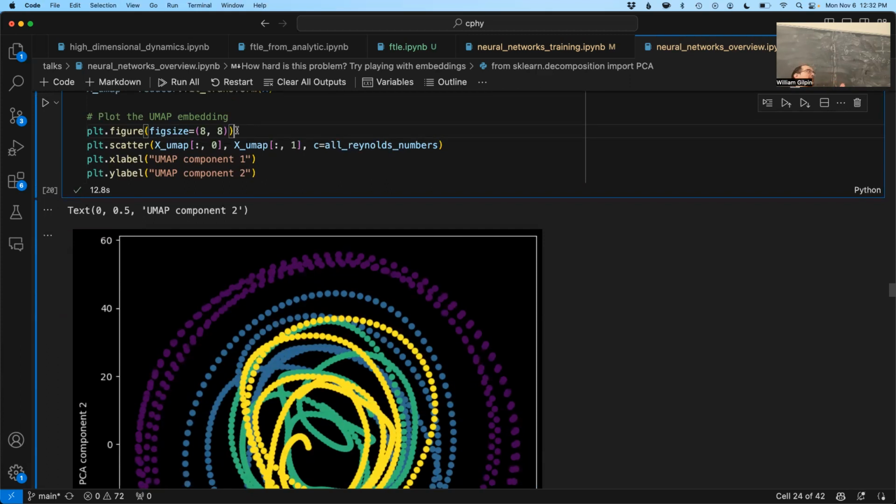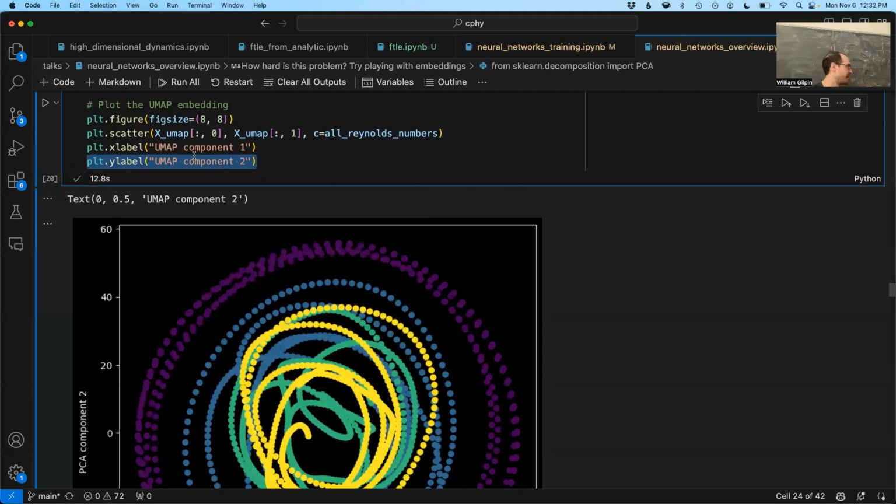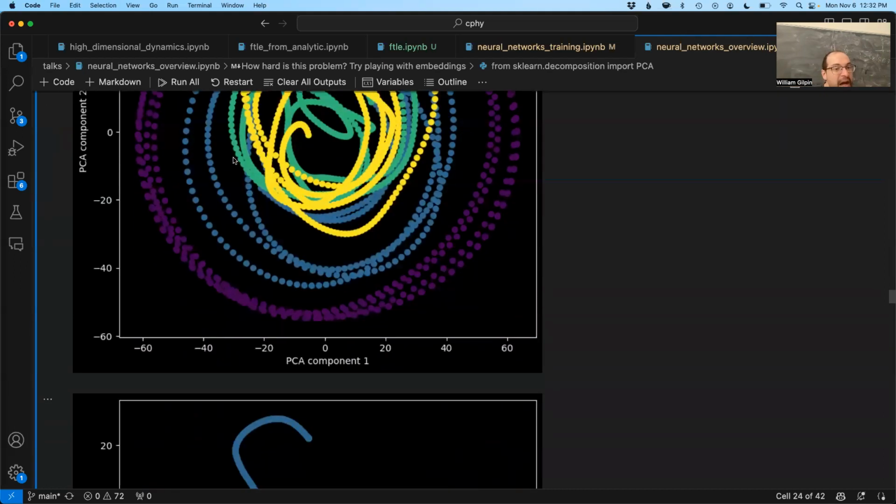So I also tried training a UMAP model. And UMAP is basically, you can think of it as a nonlinear PCA, where it tries to find some new low-dimensional embedding that preserves local structure. The actual nuts and bolts of how UMAP works are beyond the scope of what I think I understand well, but you should just think of it as a nonlinear PCA.